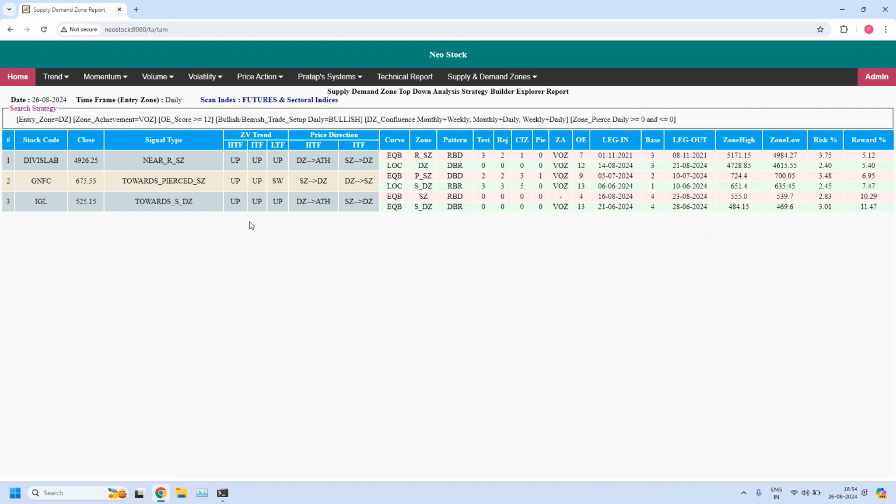In all the 3, even HTF trend is also uptrend. Let us check whether any of the HTF zones has an HTF confluence, because in an uptrend we can look for EMA confluence. That means the monthly demand zone should have monthly EMA confluence. Any such combination is again a higher probability trade setup stock.